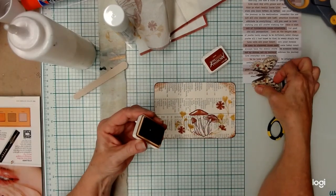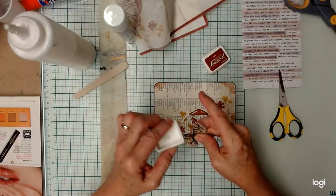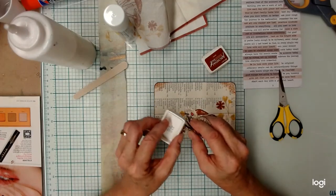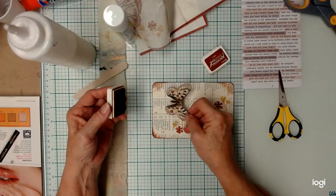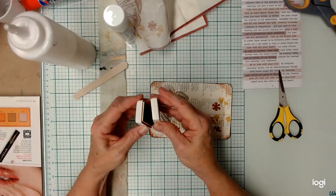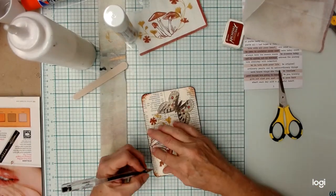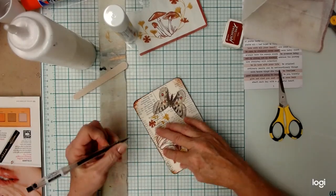Okay, and then let's go ahead and do our butterfly, because why not? And he is a sticker. So I think I can put him on, we'll see how sticky the sticker is. And then let's go ahead and write today's date down here.